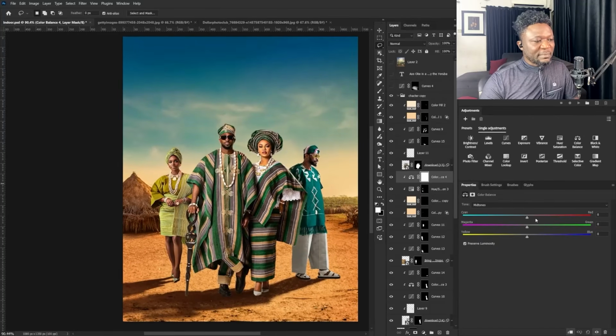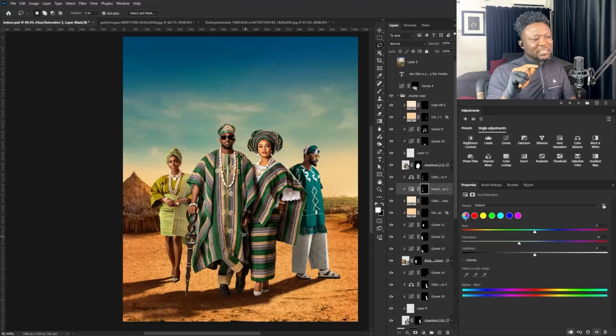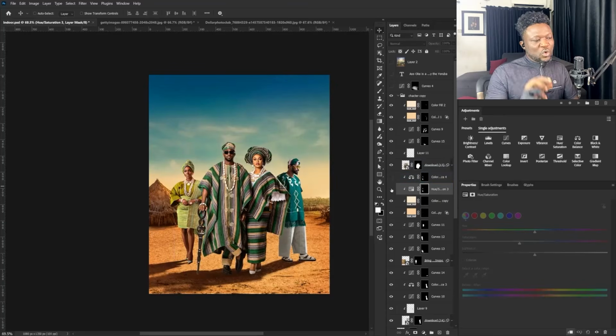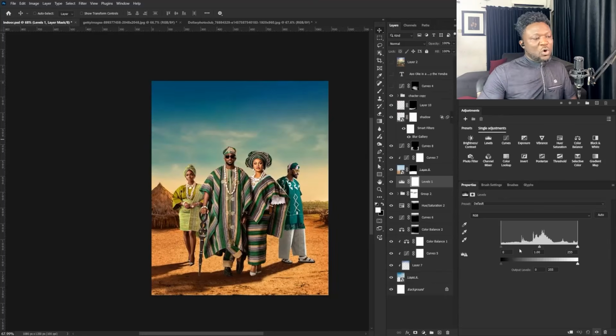So I added hue/saturation to reduce the saturation, and used color balance to achieve the tone of the color that I have in the project. The lady's skin is similar to the house that we have behind her. So I decided to still achieve that touch of the color that we have on that house on her skin, because it looks as if she and the two guys are the people with the dark skin in the picture. So that house behind them is what I use as a reference to achieve the color on their faces.